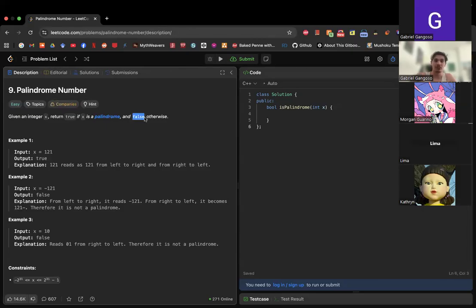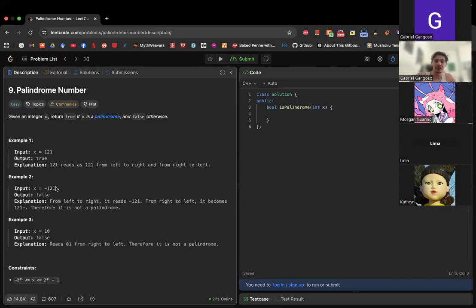All right, so hopefully we've at least gotten through step one. We've restated the problem and made sure we know what should be expected. Usually they have these examples with an expected output, and it helps here. See, output true, output false, output false. It also has some explanations, right? So 1, 2, 1, of course, is a palindrome. If you went forwards or backwards, it's 1, 2, 1 either way. For negative numbers, this one helps because this one is false, even though it's the same number. It's negative, right?